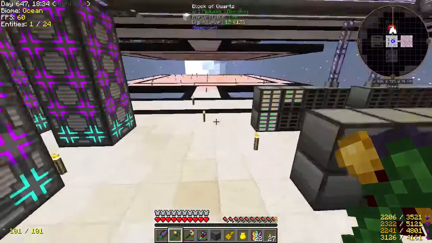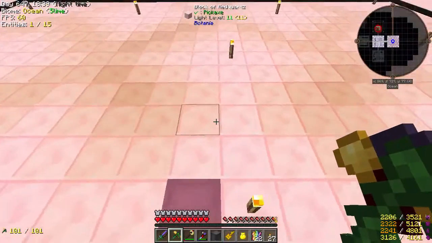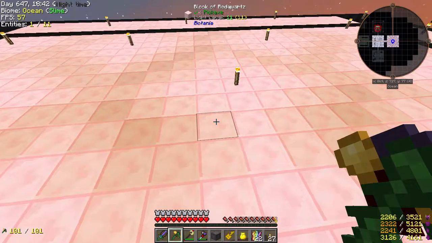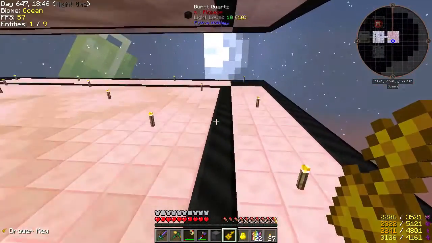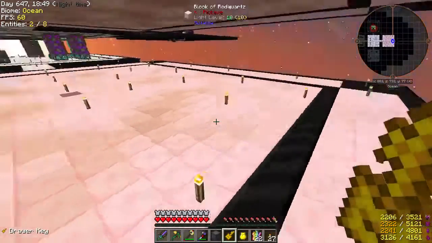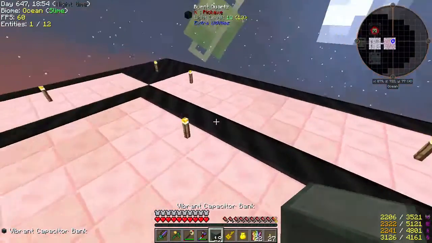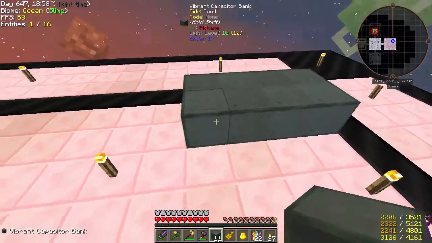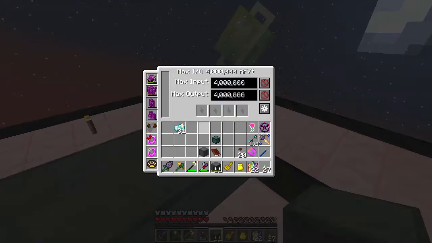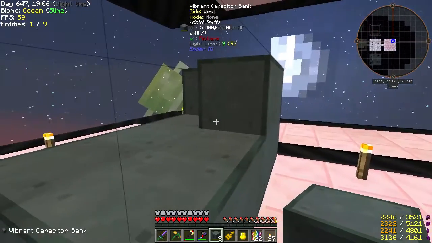But what we're going to do is we're going to set up a gigantic reactor on this side, I think. And it's going to stretch this entire little area all the way up. It's going to be a very massive reactor. And what we're going to do is we're going to then have a bunch of capacitor banks over here. Just to store a ton of power.